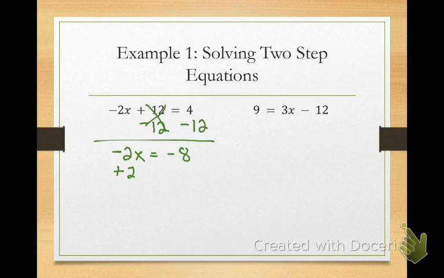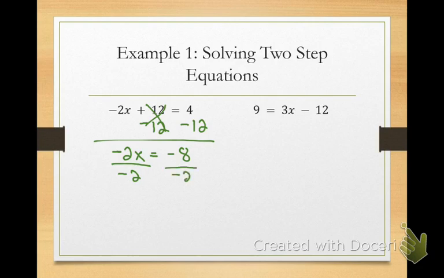That is not the opposite operation, though. What operation connects negative 2 and x? Multiplication. So what operation undoes it? Division by what is connected. If there's a negative connected, I must divide by a negative 2.